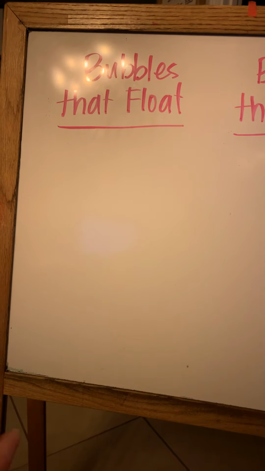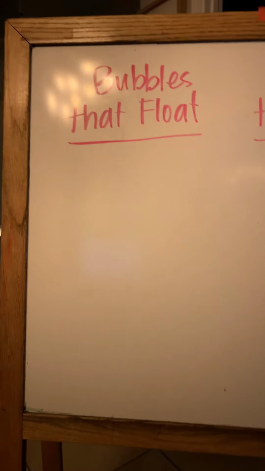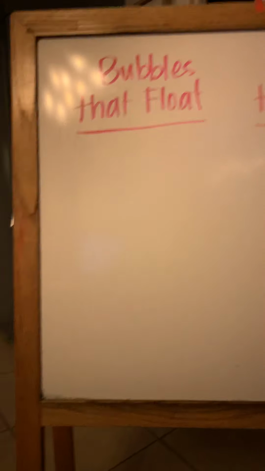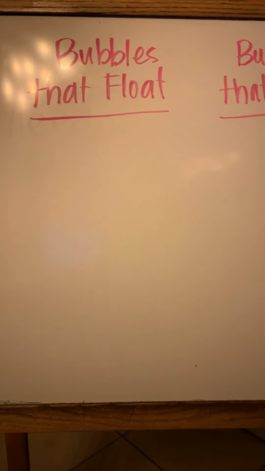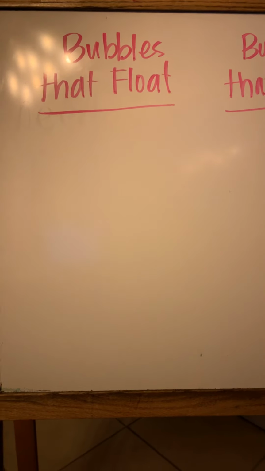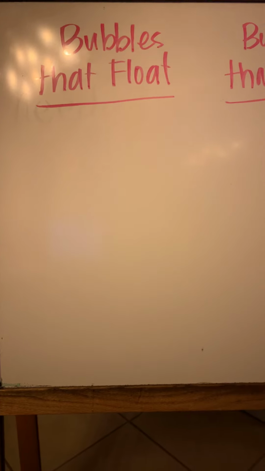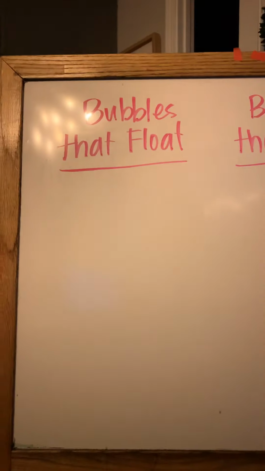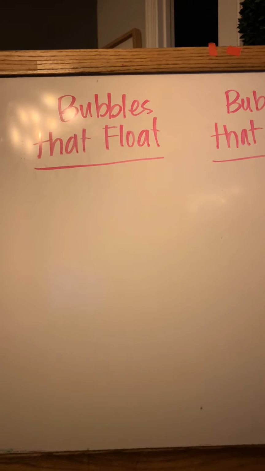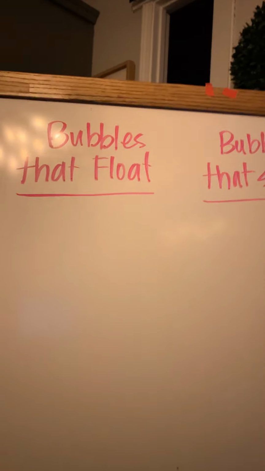I'm going to do bubbles that float. I'm going to do one example for you, okay? So that'll kind of leave you with the other two to work through. And if you can think of another example from your reading, I want you to do it under this part too, okay? Let me put down my camera for just a minute. I can't ever get my markers open with one hand.